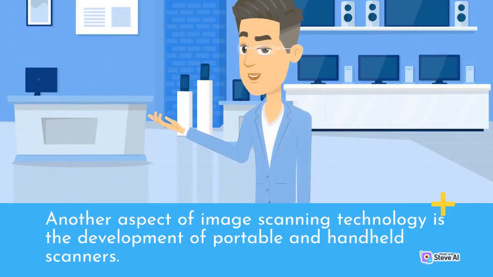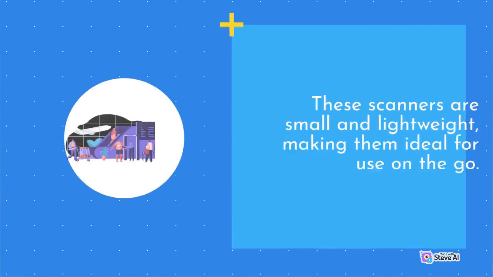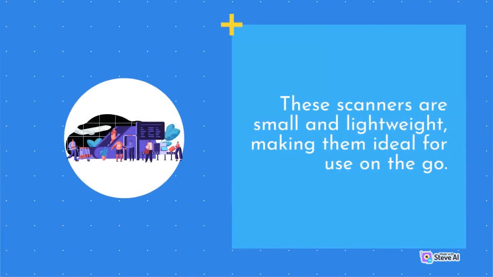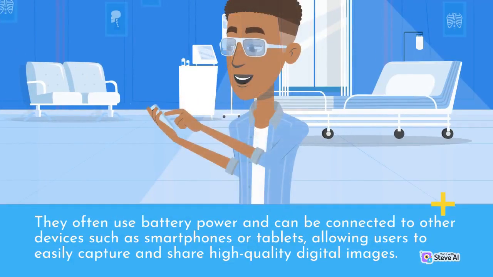Another aspect of image scanning technology is the development of portable and handheld scanners. These scanners are small and lightweight, making them ideal for use on the go. They often use battery power and can be connected to other devices such as smartphones or tablets, allowing users to easily capture and share high-quality digital images.